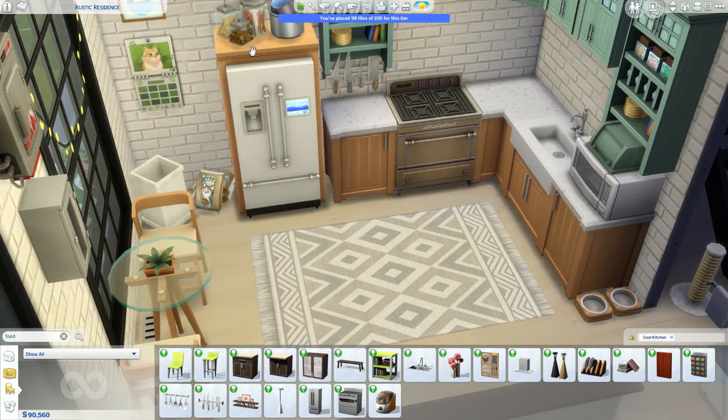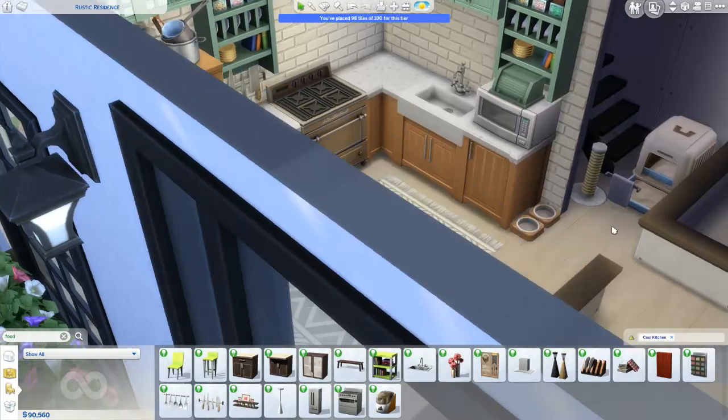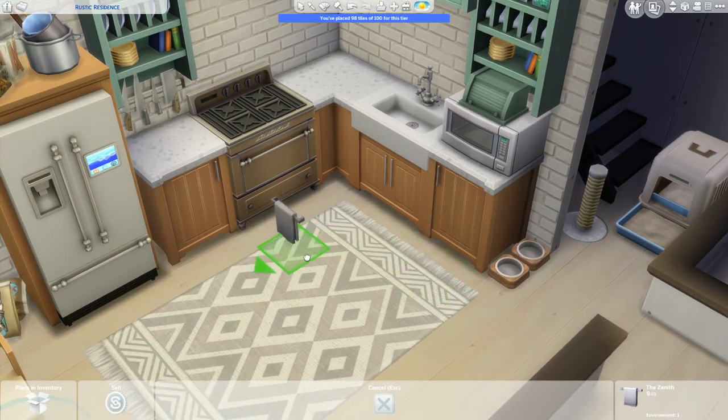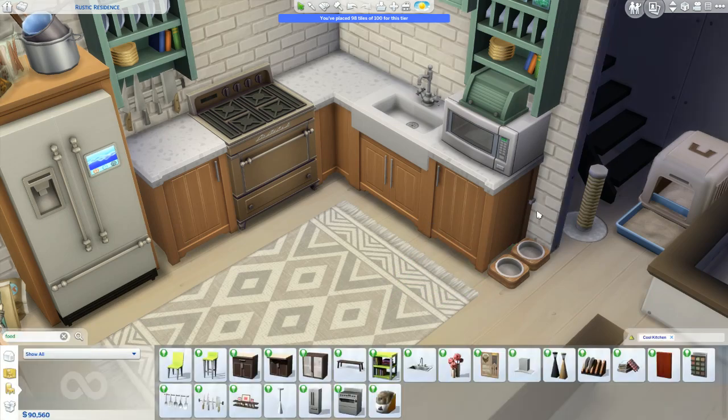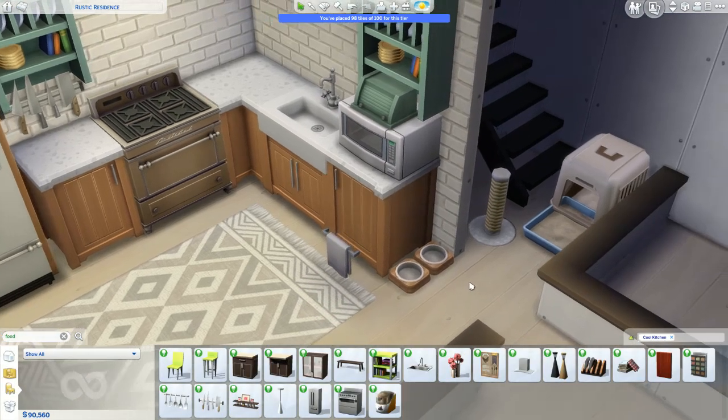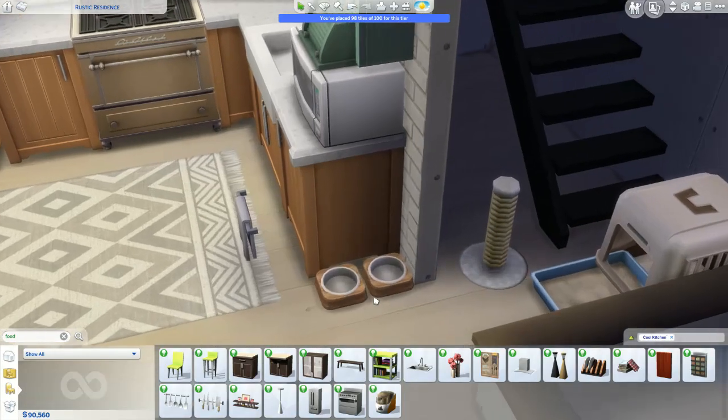I'm a little indecisive, so it's taking a moment to build this, but I'm having fun with it. Let me add this. Let me see if I can pull this off first. Excuse me, guys. I saw somebody, I can't remember who it was or where it was, but they added this cute little detail of having these towels in front of the cabinets. So it looks like you got little hand tiles. Not tiles, towels. I'm all over the place with my words today, but I'm having some trouble placing it. I'm gonna have to move the counter and then add.